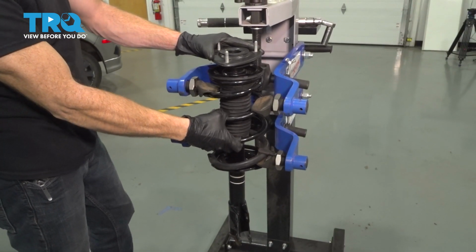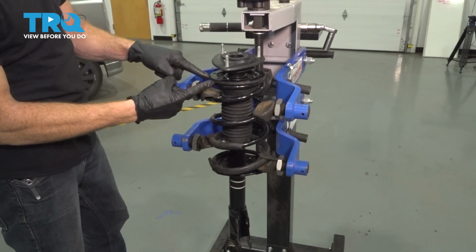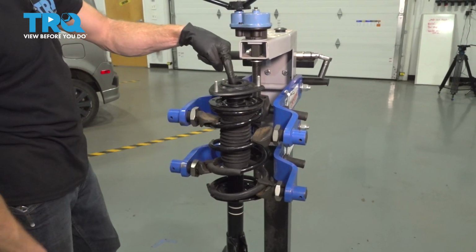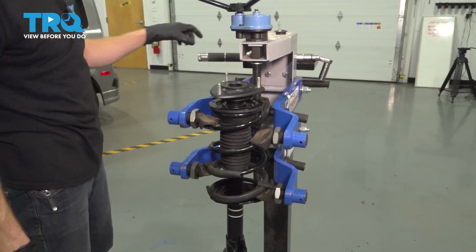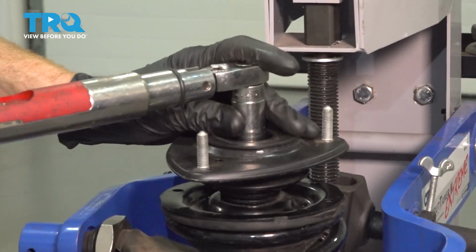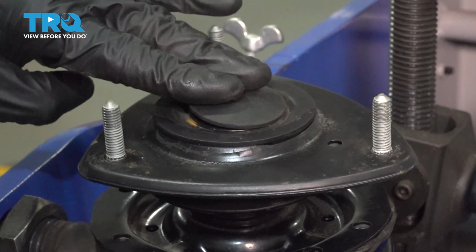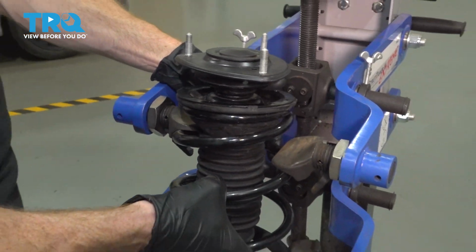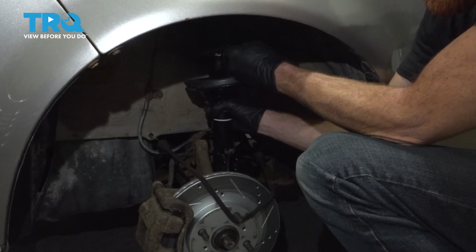Now, while this is still held in place with our tool, we should have spring pressure up against the bottom of this base here. At that point, we should be able to torque this nut to 25 foot-pounds. Put on your protective cover. Now we can get this out of the tool and back over to the vehicle.